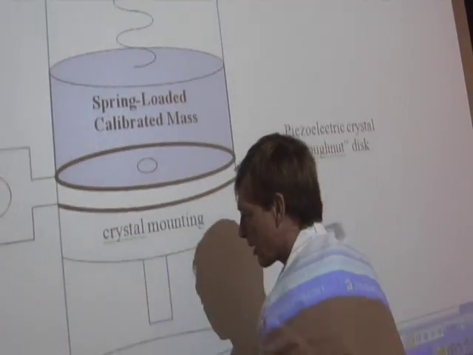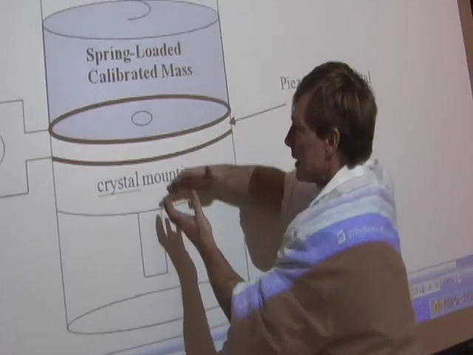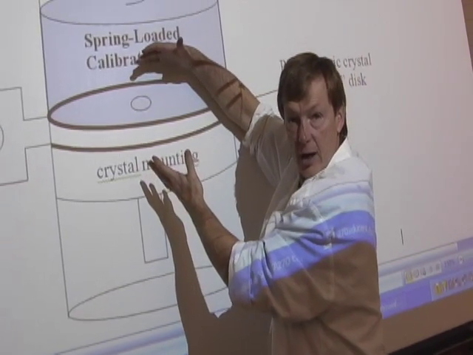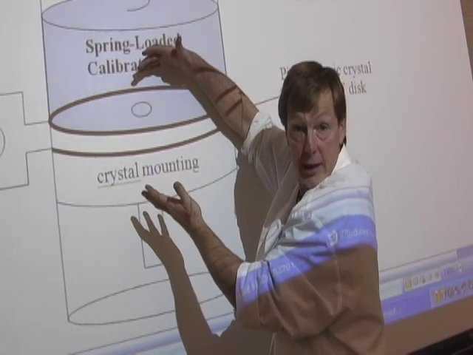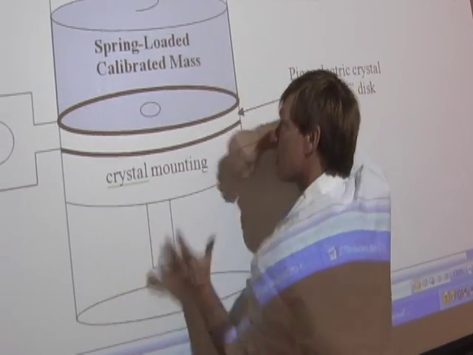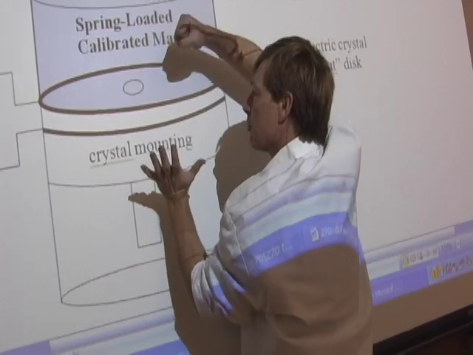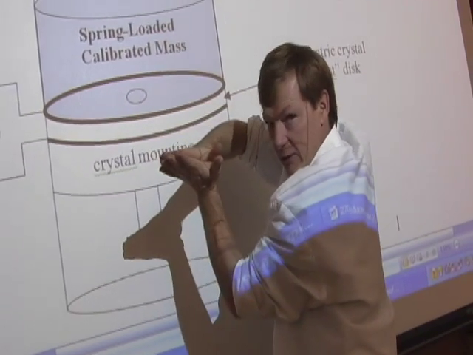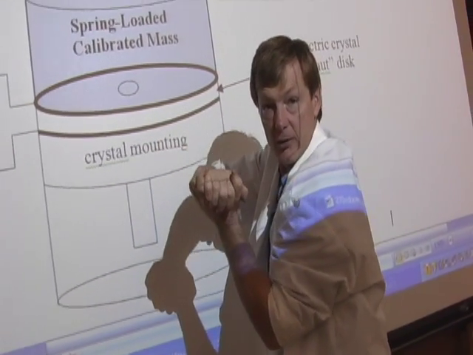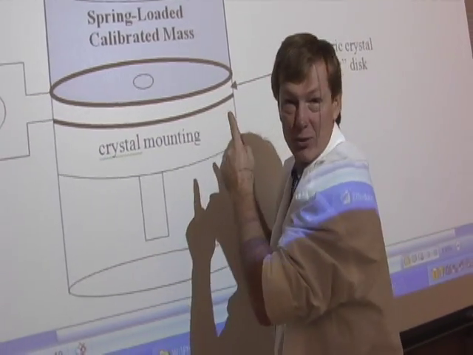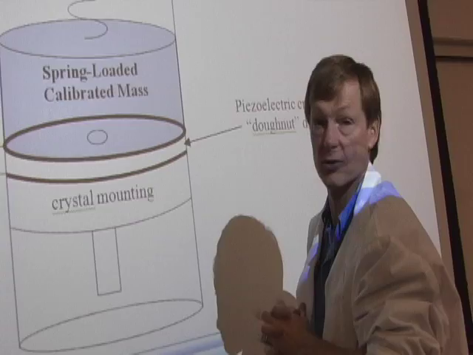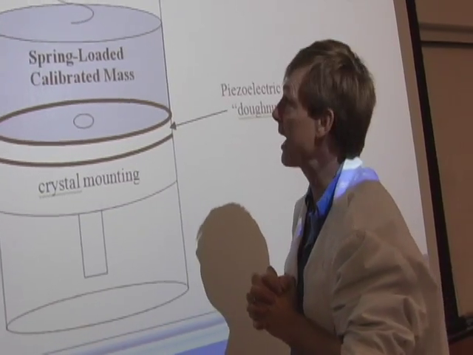If you pull this down, if it accelerates downwards, it's going to reduce the load, and that's going to cause a voltage for negative g's. If I go upwards, it's going to press the mass down and squeeze it in this direction, which is going to cause a voltage. The sign of the voltage tells you which way it was compressed. These things react very rapidly, so rapidly you have to use an oscilloscope generally just to see what happened.